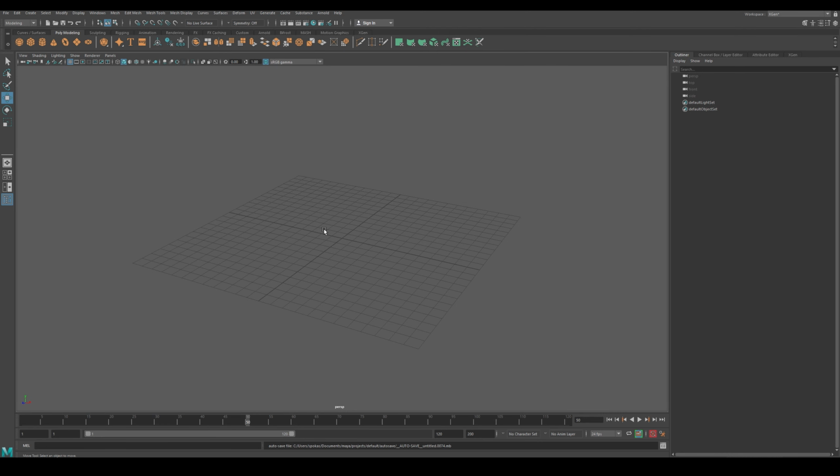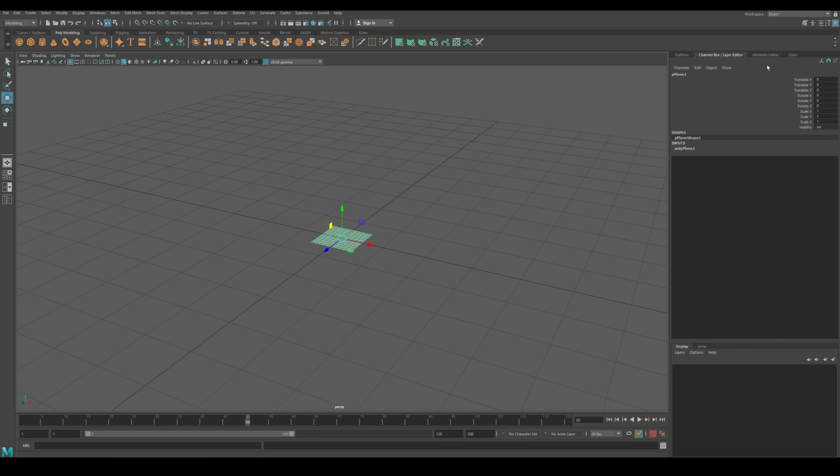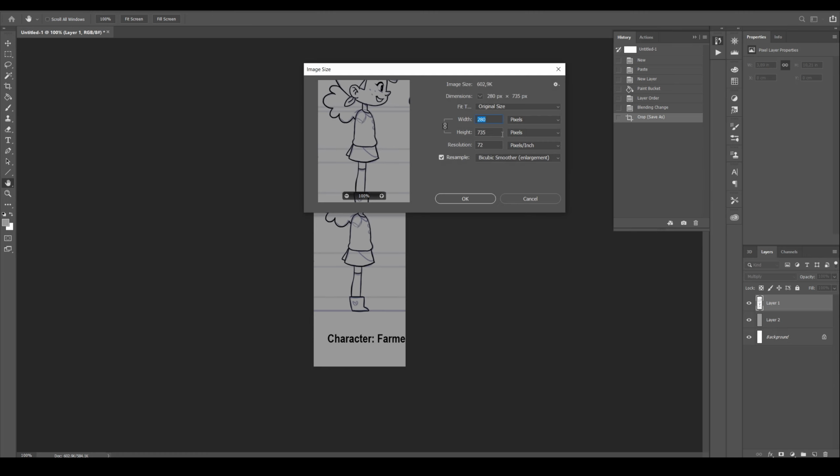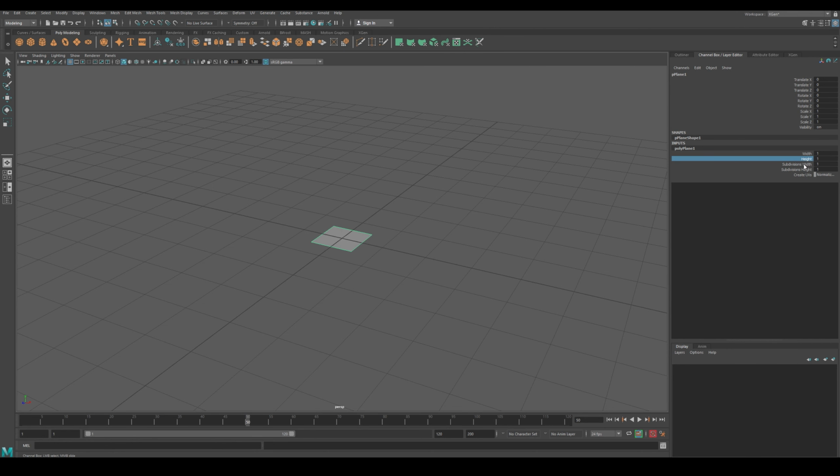And let's go to Maya. What we'll need to do is to create some planes. So I'll just create a plane. It doesn't need to have so many subdivisions. Obviously, we just need one and one. Now it's important to get, well, not the size, but the proportions of length and width. So in this case, image size, my proportion is 280 by 735. So let's say in Maya, I will do 2.8.